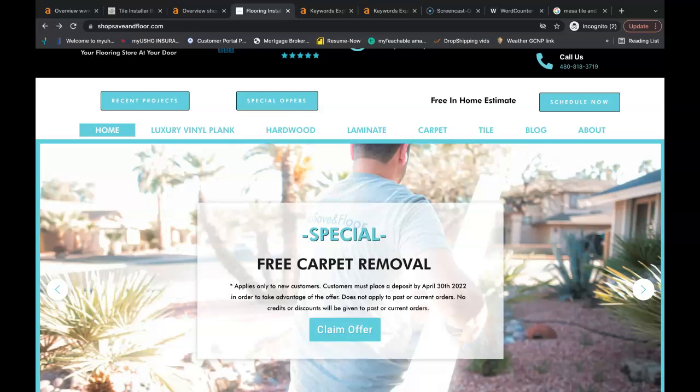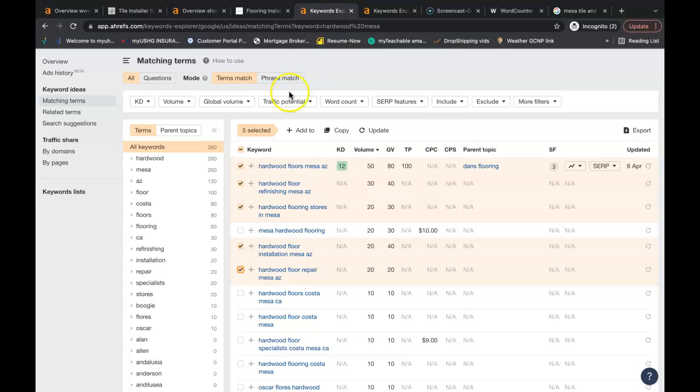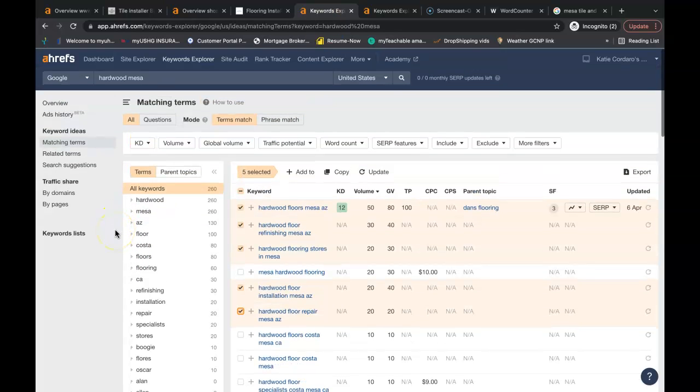The reason why you have so much content is because you need to have buyer intent keywords inside of that content. Buyer intent keywords are essentially what people are searching for on Google. Now we use a paid tool called Ahrefs. And one of the features is it allows me to search for these buyer intent keywords. There are free tools out there for you to use. If you just Google backlink finder, backlink checker or keyword finder, you can find the free tools that you need to be able to do this.